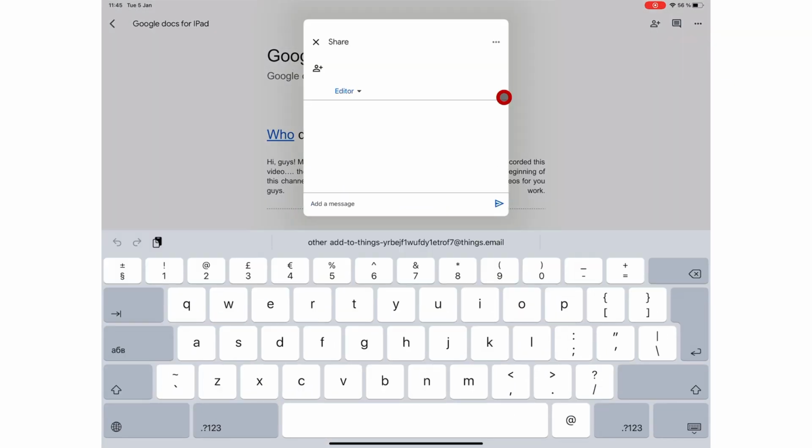Share lets you collaborate on documents with colleagues by adding their email addresses or sharing a link. When you share a link, anyone with that link can see the document. Google Docs lets you share a document with up to 200 people, and half of them, which is 100 people, can edit the document at the same time, which is really a lot.